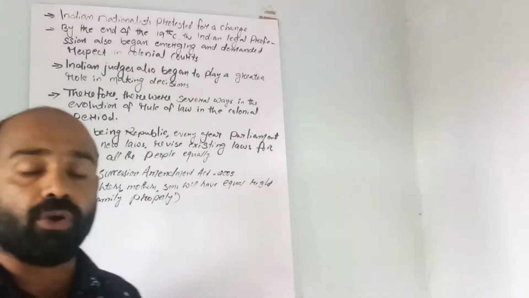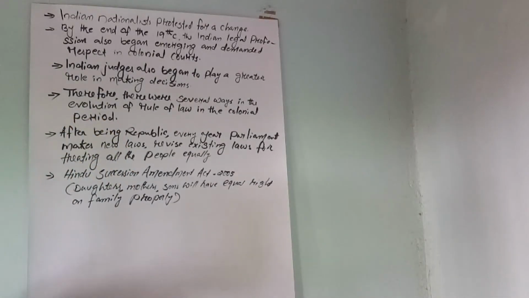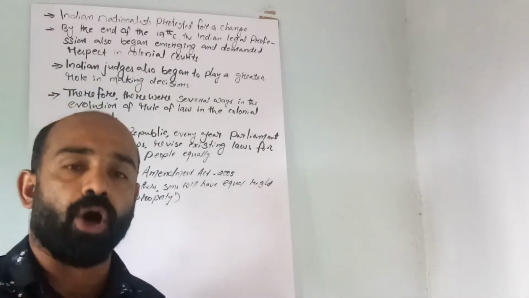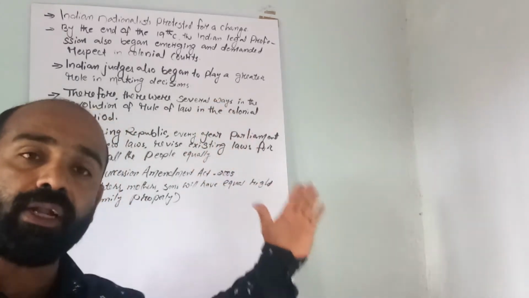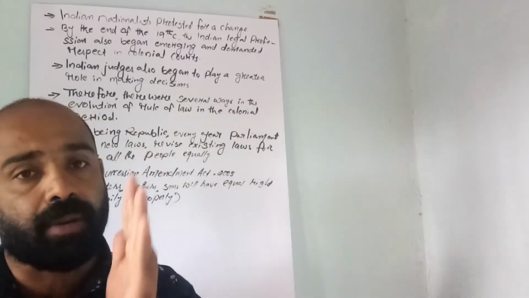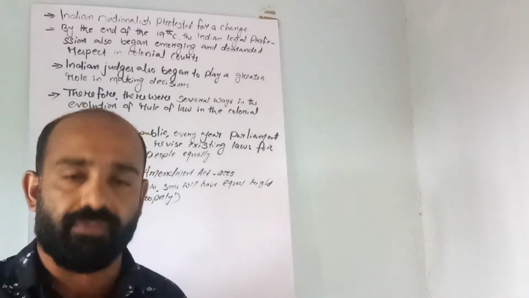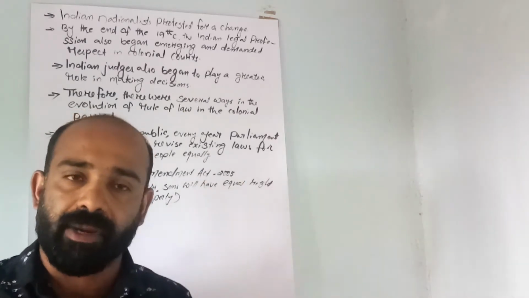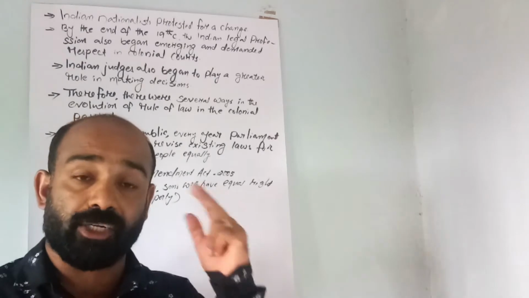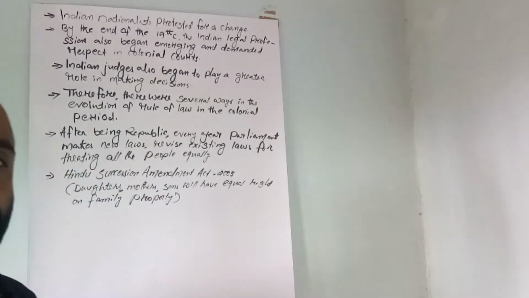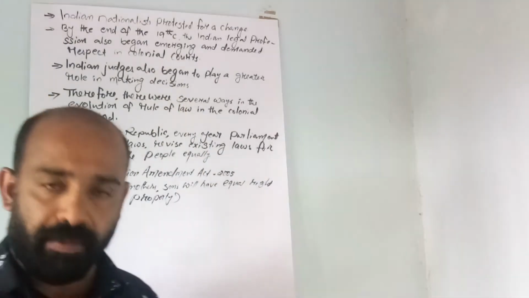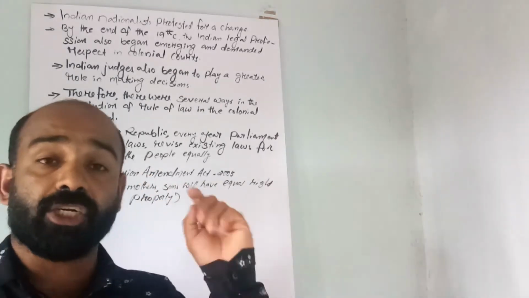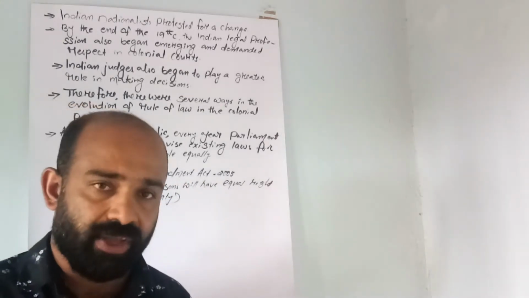And Indian judges also began to play a greater role in making decisions. That is, Indian judges also started to demand rule of law. So by seeing all these examples, we can say that it is not only the contribution of British people and the British government in India. Rule of law evolved in India through many ways: because of the demand of Indian nationalists, because of the active role of Indian judges, and also the criticism of Indian people. All the Indian people wanted better treatment, because we have seen that the 1870 Sedition Act treated Indian people in a separate, different way.